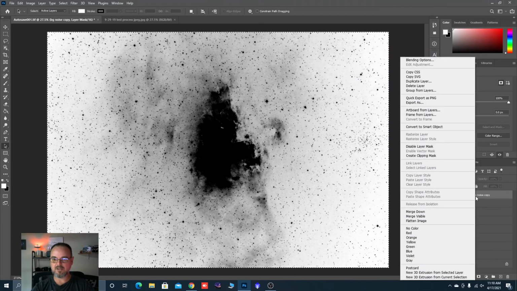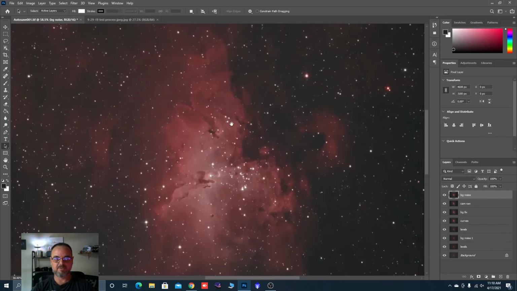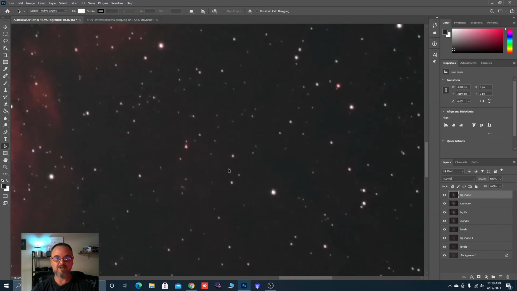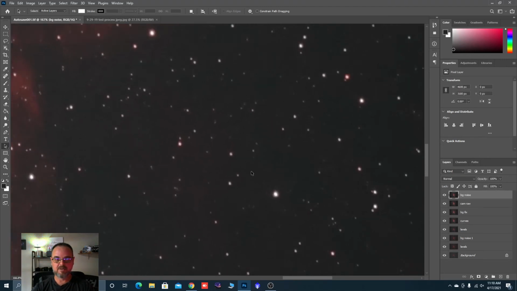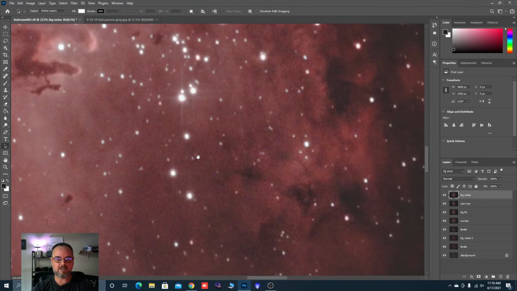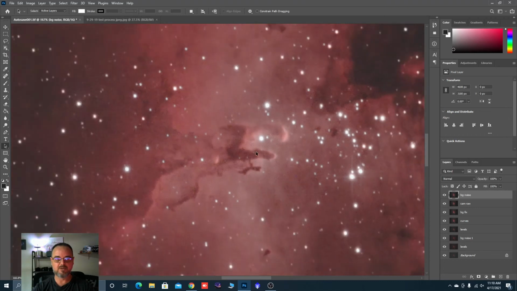I'm going to right click on that layer and say merge down. So let's move back in here. Let's see what we did. So for a DSLR, that's a pretty smooth background. If we turn that layer on and off, we've smoothed it up. But we come over here, you don't see any changes, right? Cool.